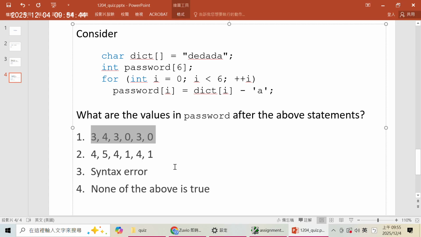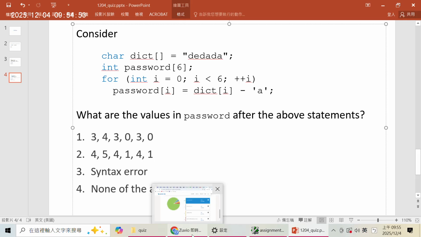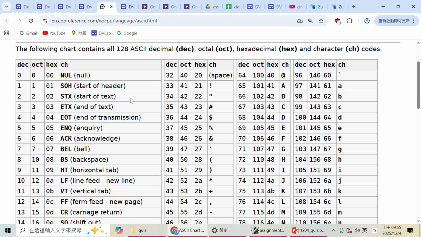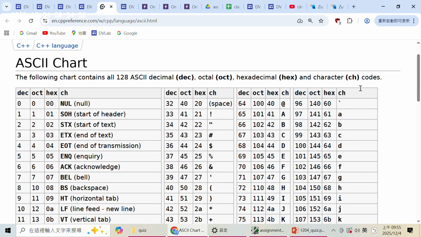So for this question, the answer is option 1. This is because you can treat each character as an integer, because each character has a decimal value.